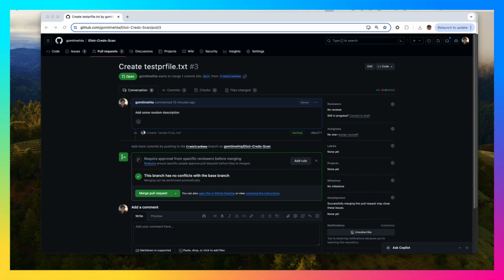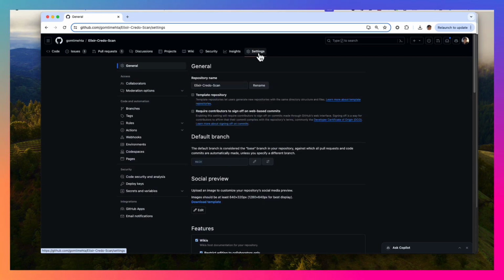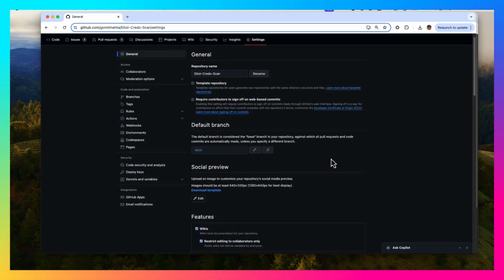Now that we have looked at collaboration, let's talk a little bit more about other properties of repositories. You can see that all the collaboration happens right here in one view. Now let's talk about repository visibility. You can restrict who has access to a repository by choosing its visibility setting, and you can make it public or private, or if you are part of an organization, you can make it internal as well.